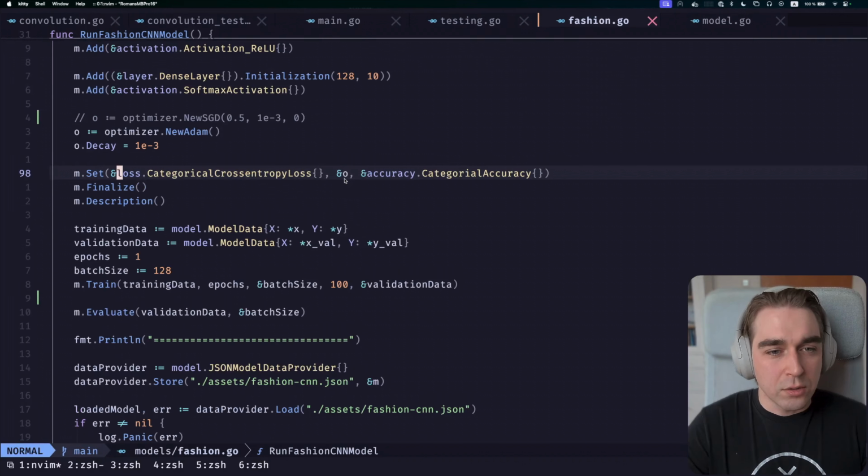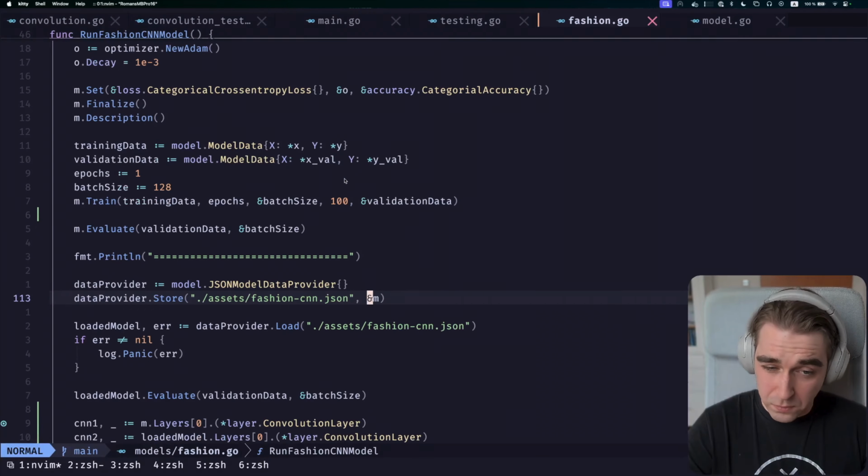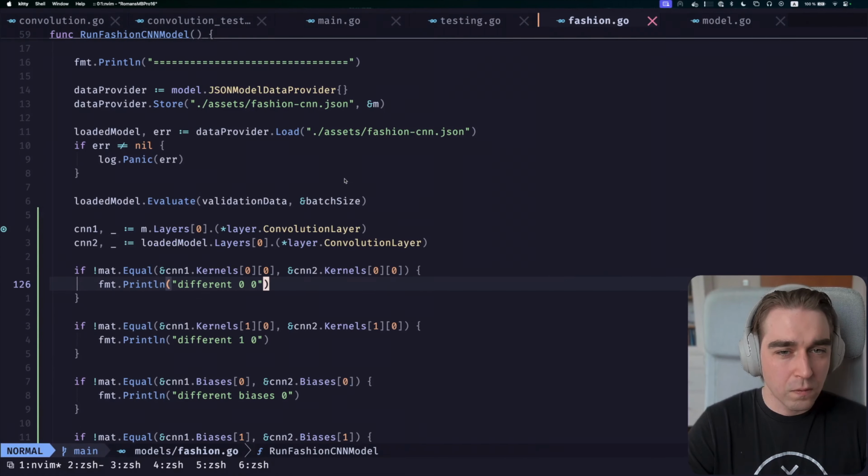We're using the categorical cross entropy loss and categorical accuracy because we're trying to predict the category, and then we train. I will show you in a bit why I have these things.